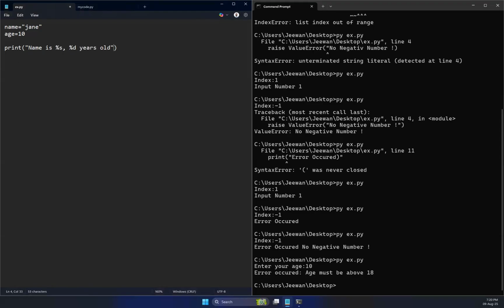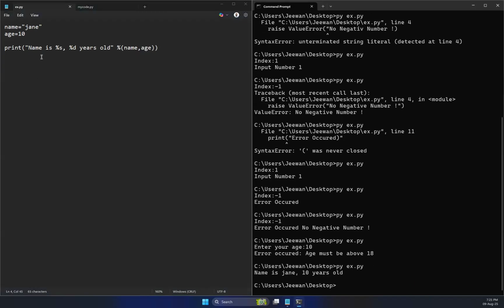And modulus d years old, and name and age. Can you print like this? See? Now this is not an f string.